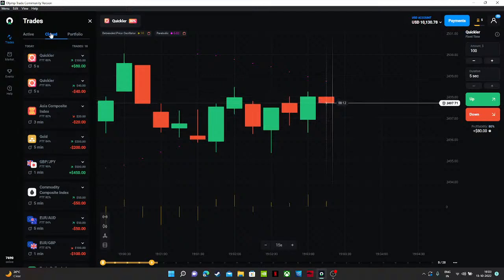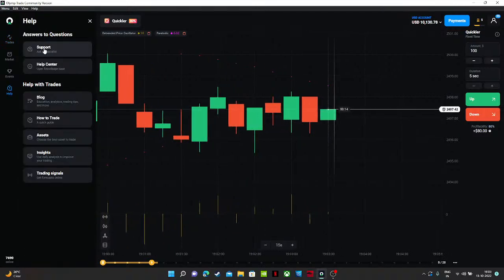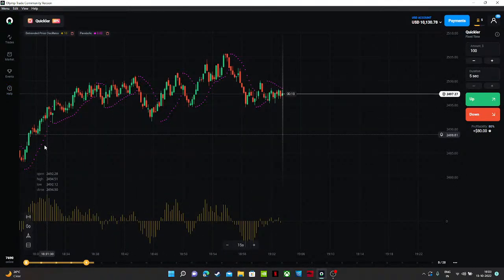Yes, Akashji, you are right. It should be somewhere between 30 minutes to 1.5 hours. Maheshji, to contact the support department, you have to go to the help section. In the help section, you will find this support section. It will connect you with the support department. So I hope this strategy is clear to each and every one of you. If you have any questions, please feel free to mention them in the live chat.